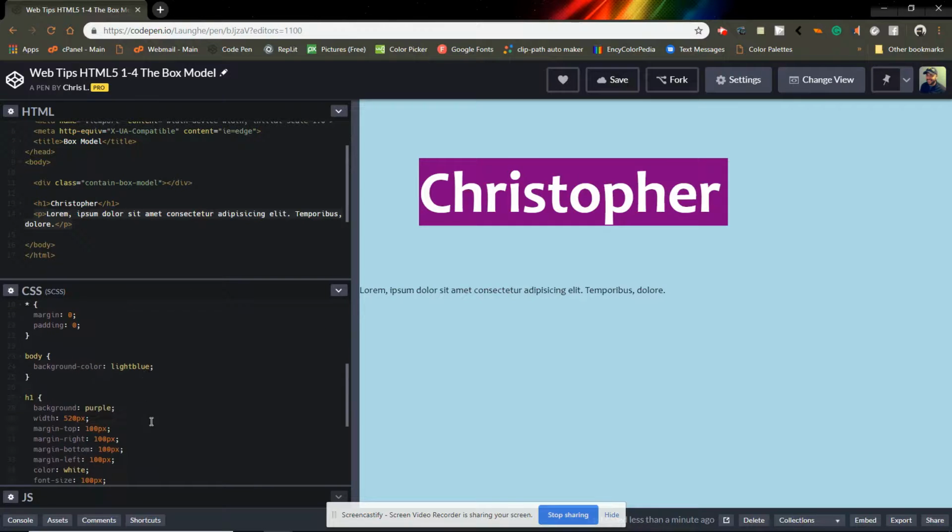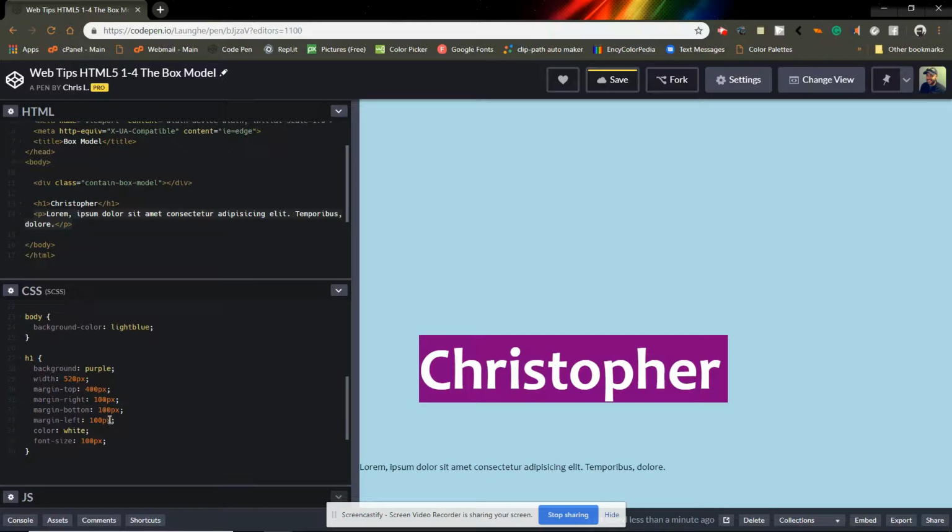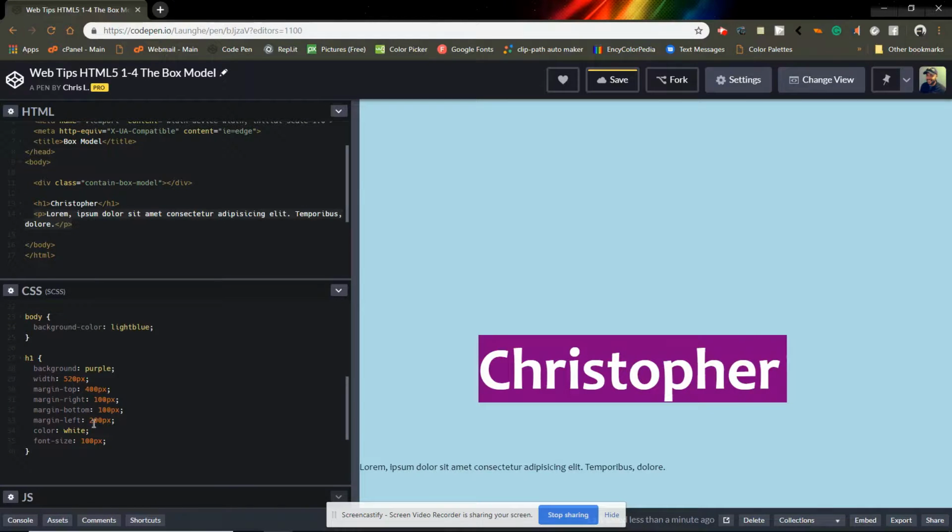Now we could, if we wanted to, apply margins of different sizes. They don't all have to be the same. We could even give it, let's say, a 400 pixel top, a 200 pixel left, and a 10 pixel bottom. And we can see that text move back up because the margin on the bottom is a lot smaller now. So we could do that. We could write out all 4 lines of code like this, but instead of doing that, there are actually 2 alternative methods that I wanted to show you.